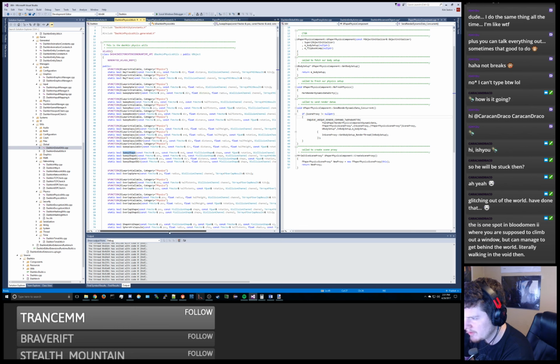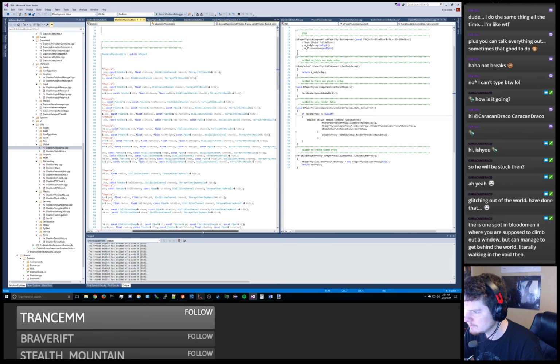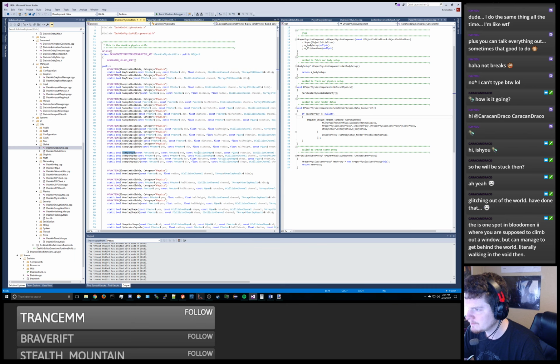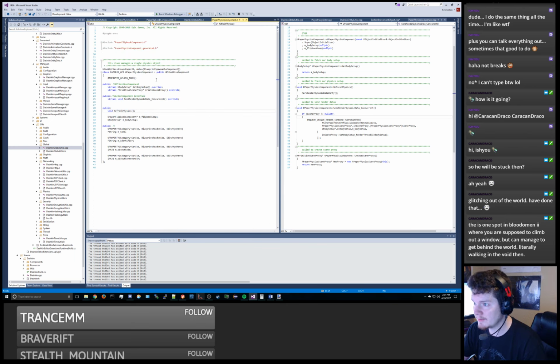So we've got sweep shape. Yeah, I think that's what we need to use for these things. Because I think what these guys have got on them is the shape. Let me see. We need to look up UPrimitiveComponent real quick. I think there's a get shape from it.